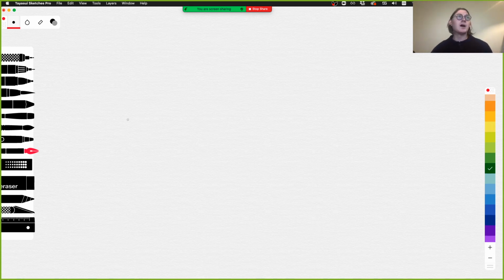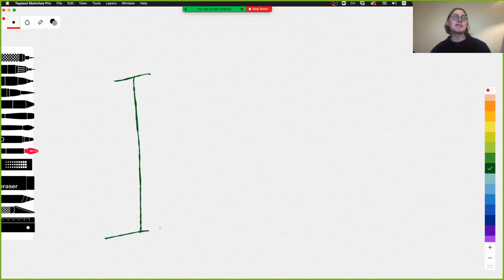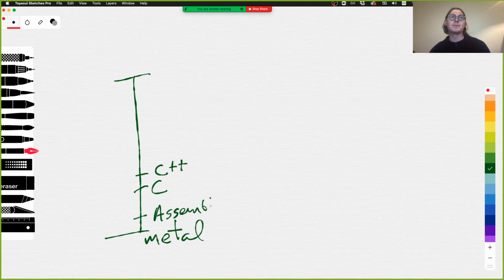Well, Python, if we're thinking about it in terms of some kind of hierarchy between, or some distance from the metal, the actual switches, we might see C down here, and we might see C++ as being very close to C. And we might see this idea of assembly language down here. And we might see a language like Java here. And we might see Python somewhere right around here.